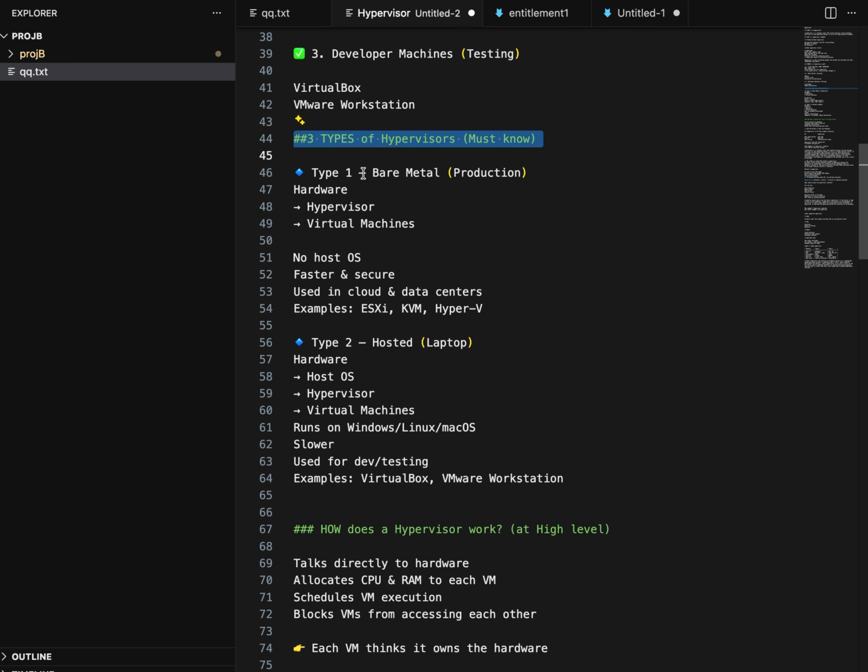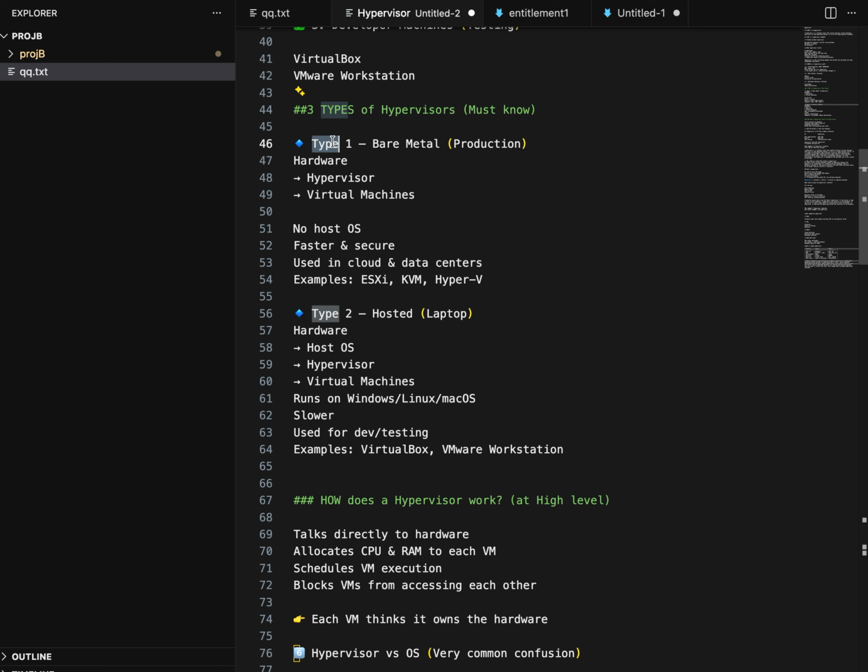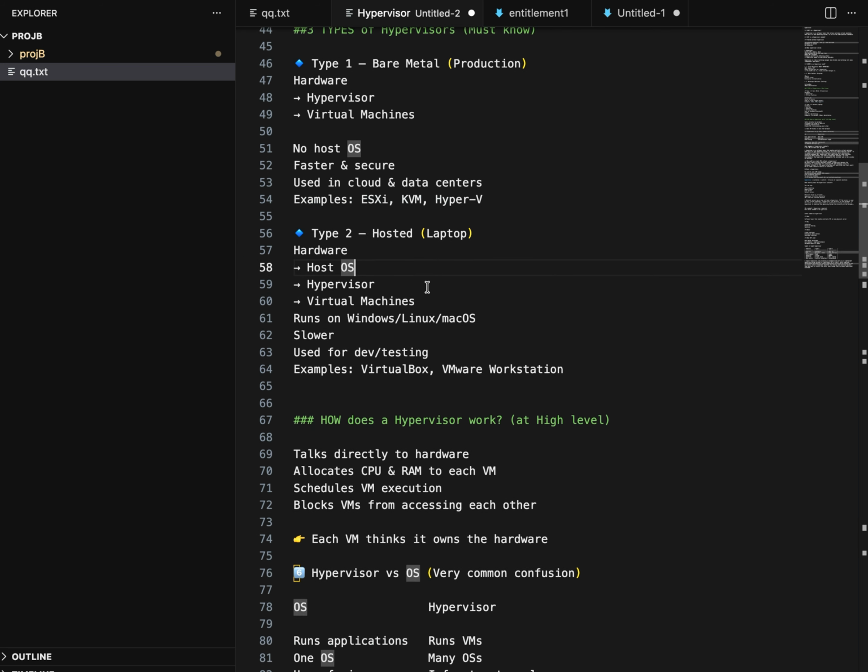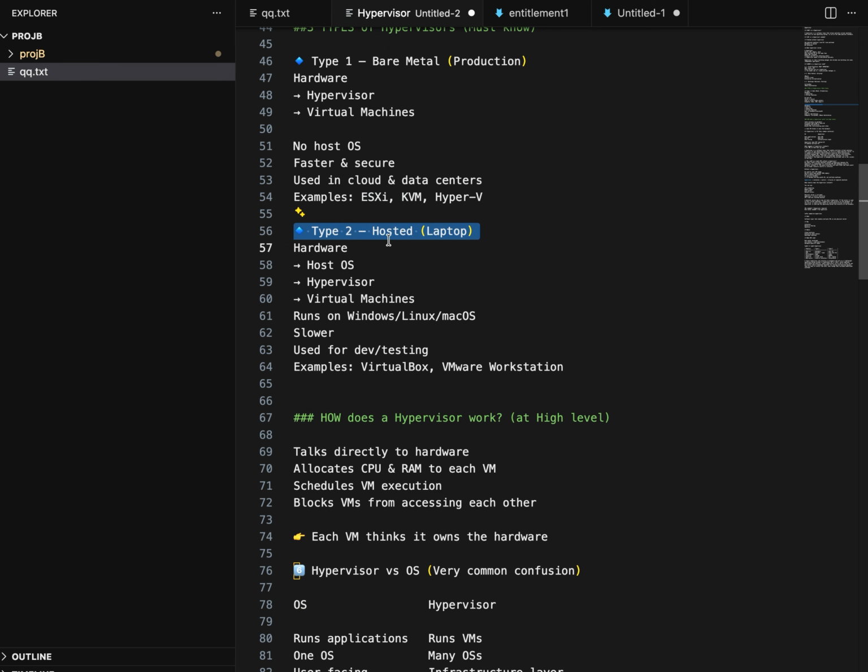You must know it. The first one is Type 1, which is bare metal, and is used in production. If we look at its hardware, there is only the hypervisor and virtual machines. No host operating system is there. It is faster and secure, used in cloud and data centers, for example ESXi, KVM, Hyper-V. And the second type is hosted, which is used in our laptops and computers.